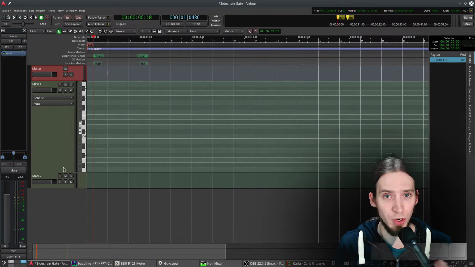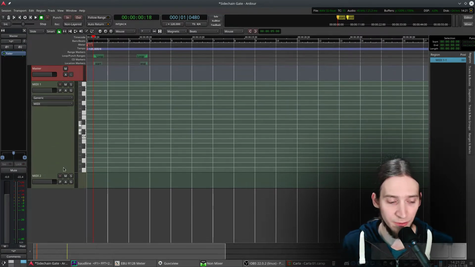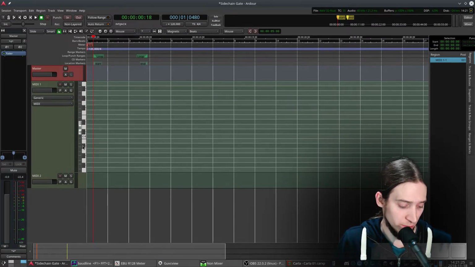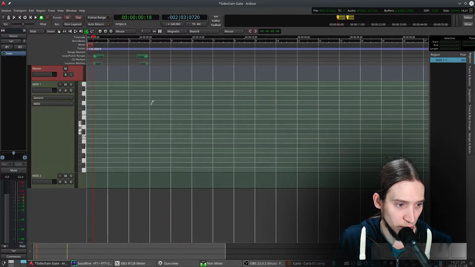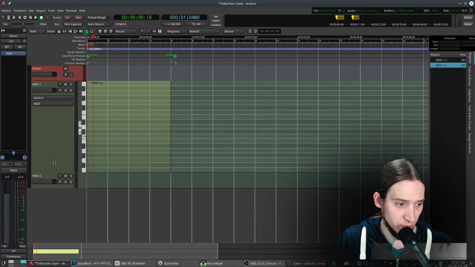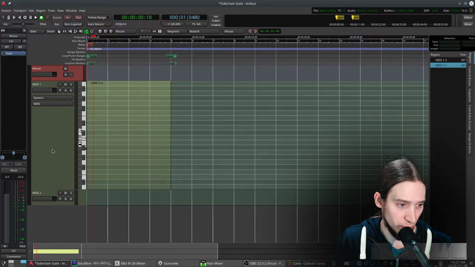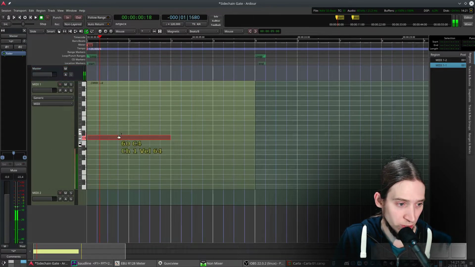I got a request to show how you can do sidechain gating or a gating effect. There's a plugin called LFO tool that makes it very easy. And I'm also doing some gating effects, but I don't have that available, so I'm doing it the other way. So I'm gonna show you a quick thing.